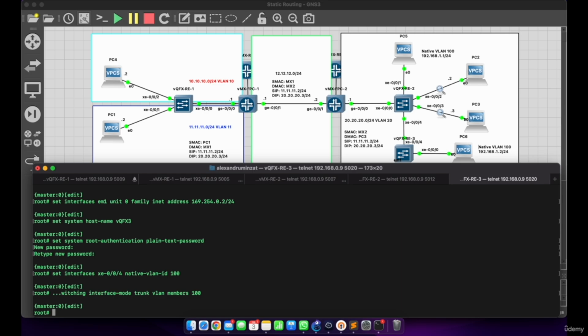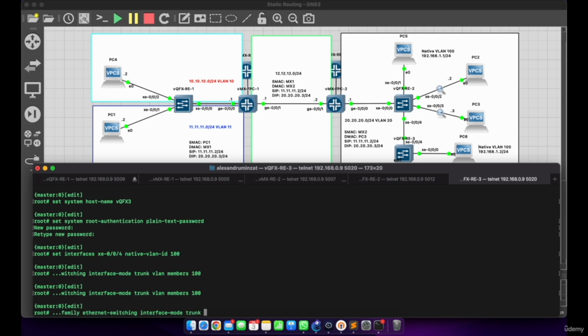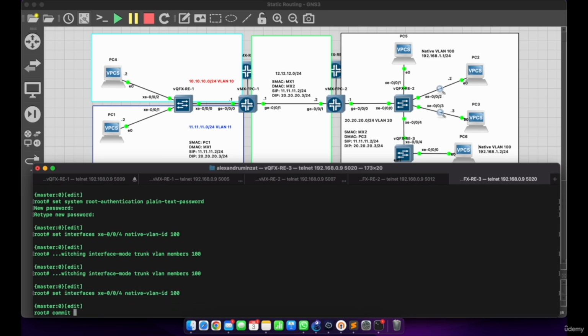And let's also configure the interface between QFX3 and PC6. Set interfaces xe-0/0/0 family ethernet-switching, interface-mode trunk, vlan members of 100, and we also should add the native VLAN here, which is 100.